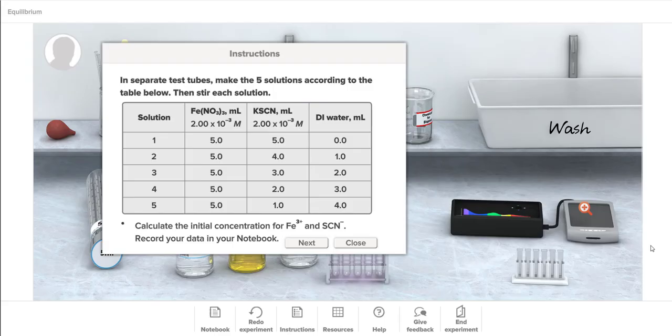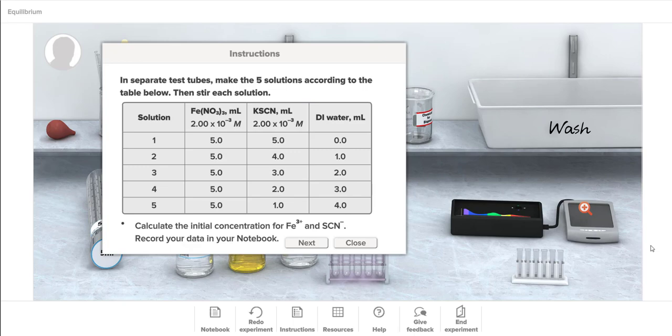So in the first experiment, we were looking at how to make a calibration curve that would tell us the concentration based off of the absorption that we measure. But now we're going to actually make the reactions where we don't know what these concentrations are going to be because they're going to react to equilibrium, and then we are going to measure their absorbance and use that to determine what the concentrations are at equilibrium.